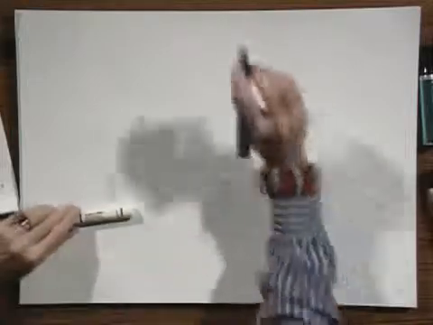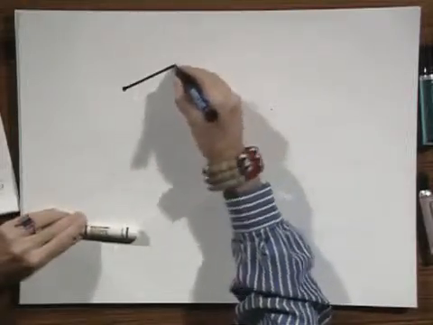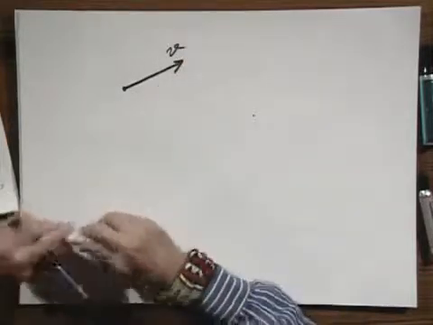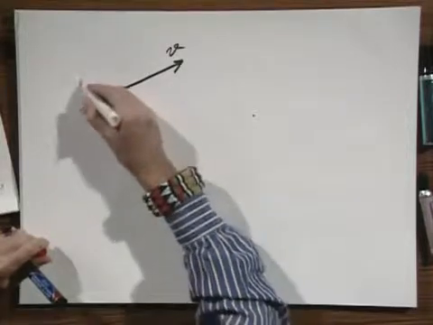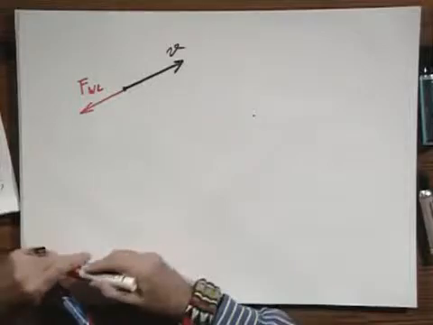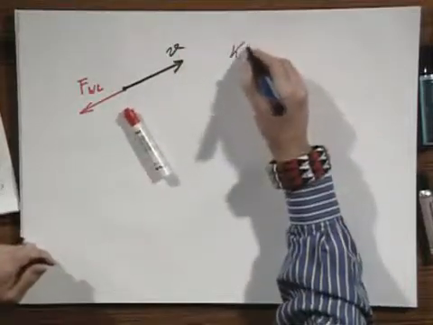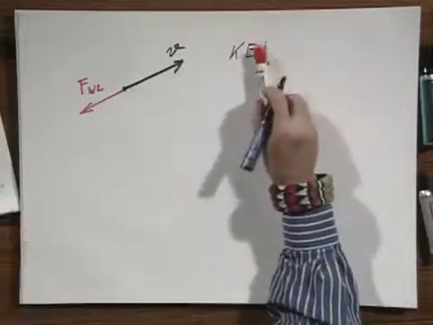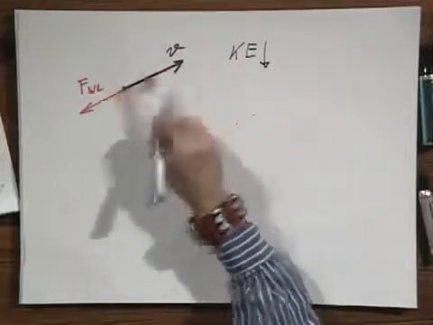Suppose I am somewhere in outer space, and there is an object going with velocity v, and I pull on this object and I slow it down, and when I slow it down I effectively reduce the kinetic energy. So you see, I have removed kinetic energy, so I am taking energy out, so I do negative work.